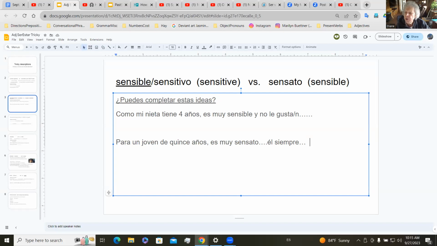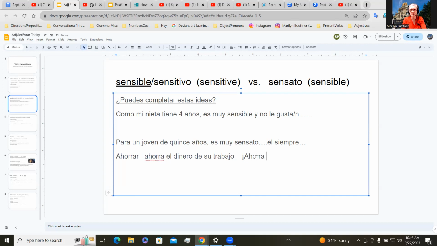Save as in saving money, because there are two verbs that are save. Saving money is this. Ahorrar. Ahorra el dinero de su trabajo, o de su sueldo, from his salary, lo que sea. Sí, bien. A lot of times you'll see this word in ads, like ads for grocery stores or just buying anything. It'll be something like this.